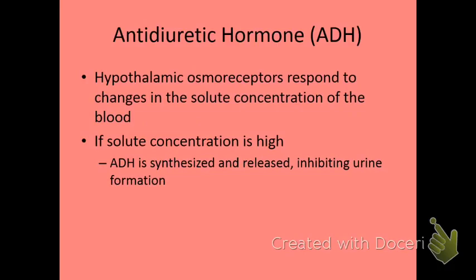Antidiuretic hormone, we talked a little bit about that. What it does, we pick up the amount of fluids that are in the system. If our bloodstream becomes a little bit dry, dehydrated, we'll start producing antidiuretic hormone from the posterior pituitary, and that in turn will shut down the urine production or urine formation, and we will retain fluids, keep them in our system to rebuild the blood volume levels that we need to create homeostasis.